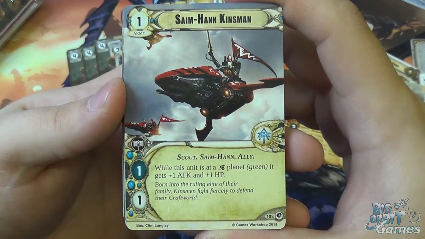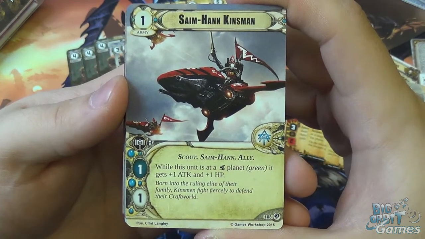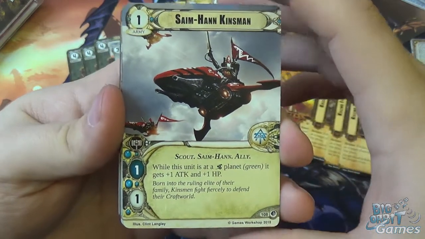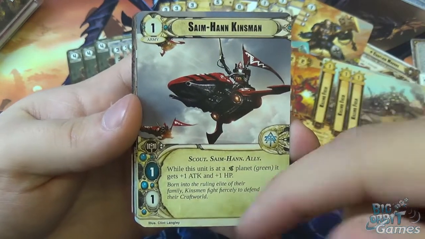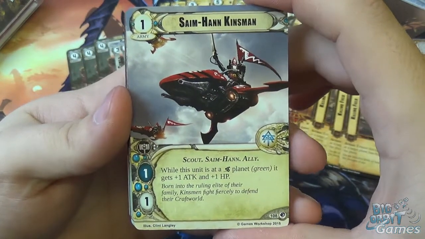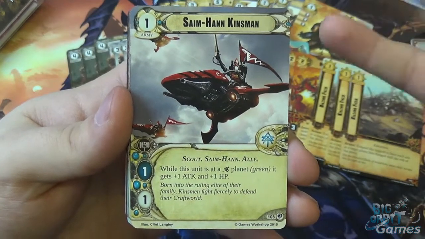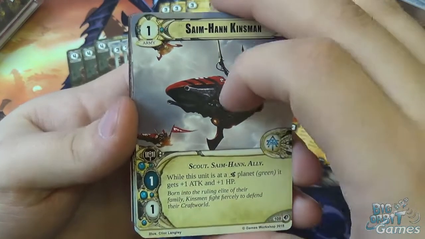Nice and simple. It's the Eldar's effective clone of the Salem's Finest, or the Salem's Honest Guard. Salem's, sorry, I'm terrible at pronouncing names, so my apologies. So as long as you drop this down at a green planet, it is a 2/2, which is effectively where you're going to want it. And again, this seems like another card that's quite good against Broderick War decks, which are becoming quite prevalent as far as I'm aware. So that's quite a nice, cool one.